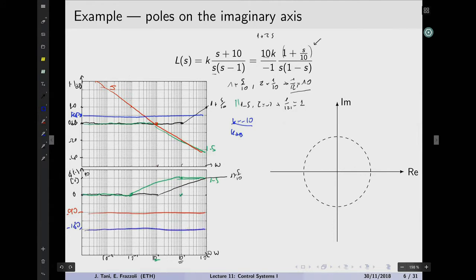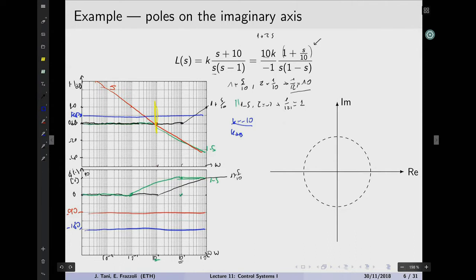Okay, so now we have plotted the individual terms. What does that give us? Now what we have to do to get the frequency response of the whole transfer function is add each term frequency by frequency, right? So, okay, let's see what happens. Up to here, basically, do you see the yellow or is it really ugly? It's kind of ugly, right? Okay, so I'll do it in black, just because.